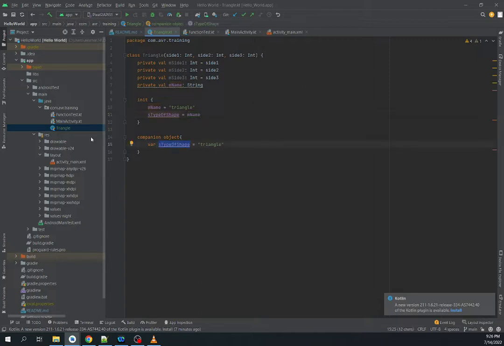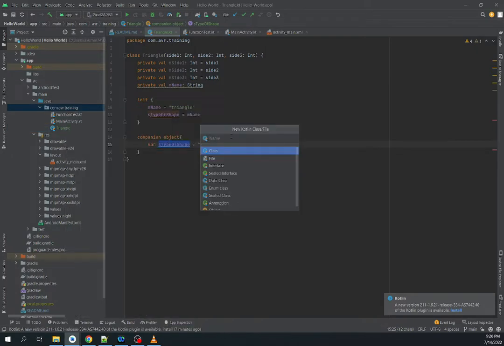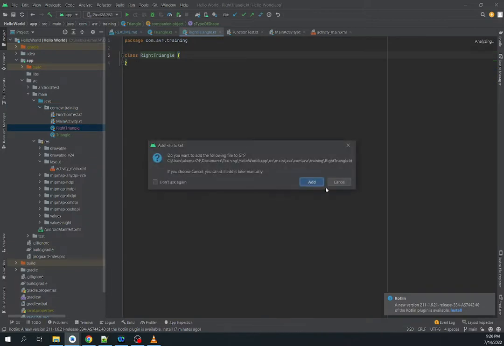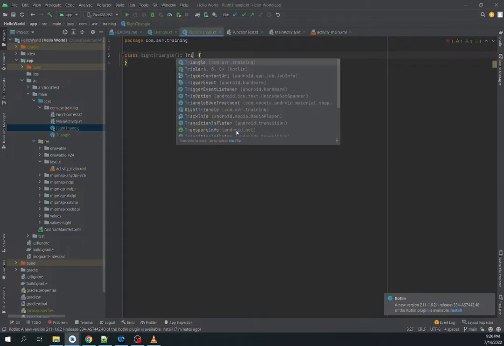Now I am going to create another class, right angle triangle, that will be extending this triangle.